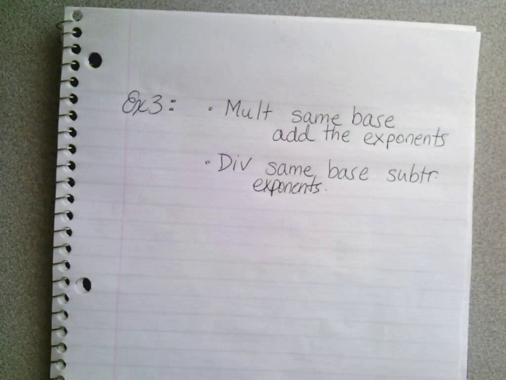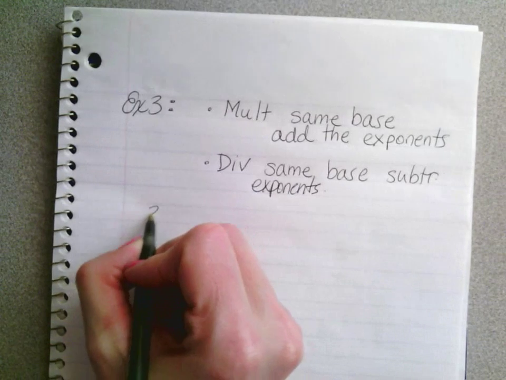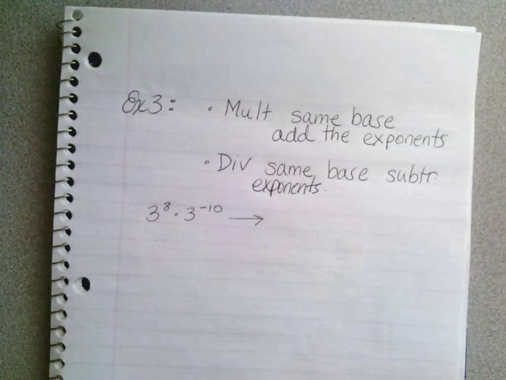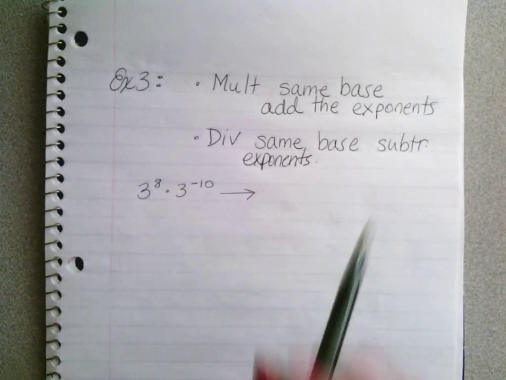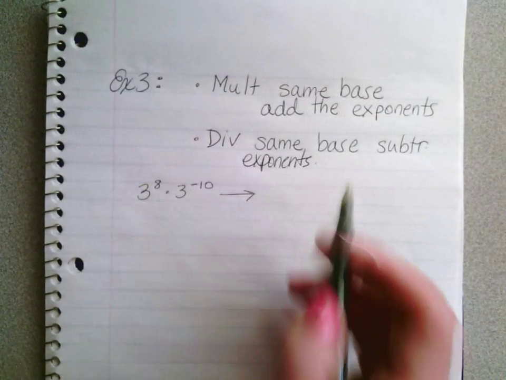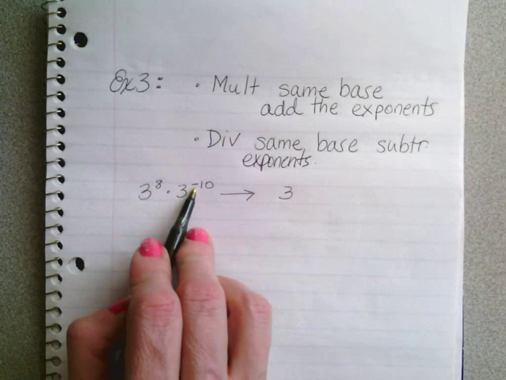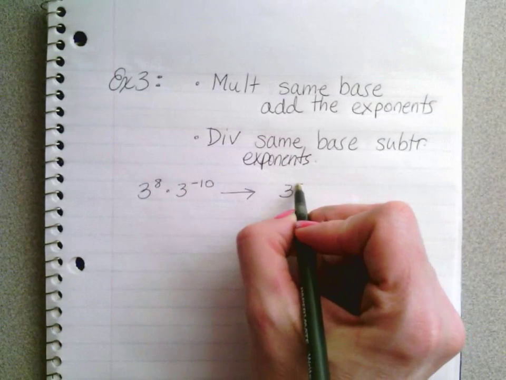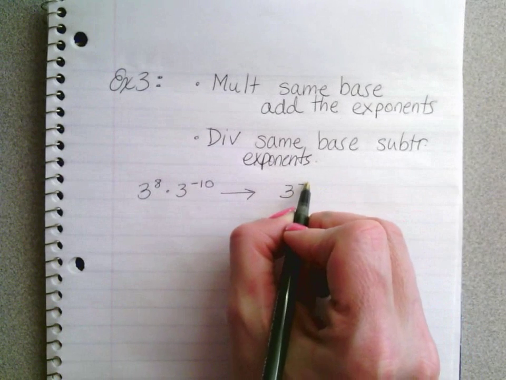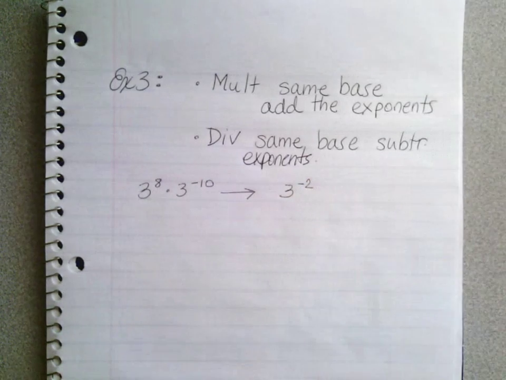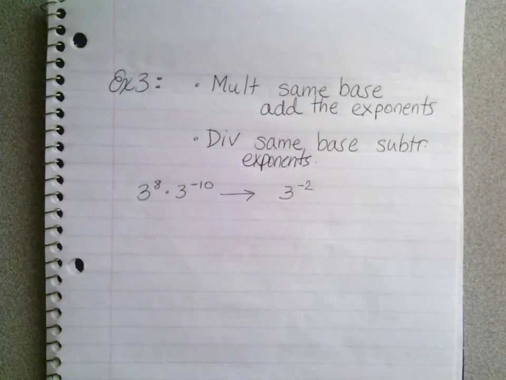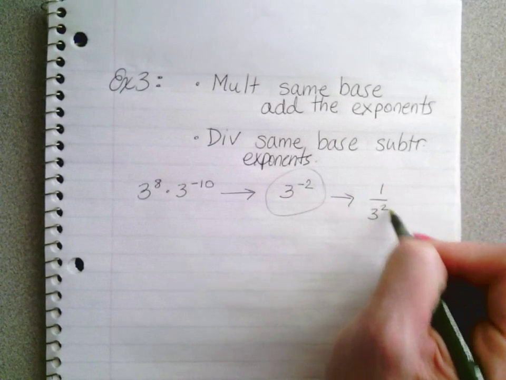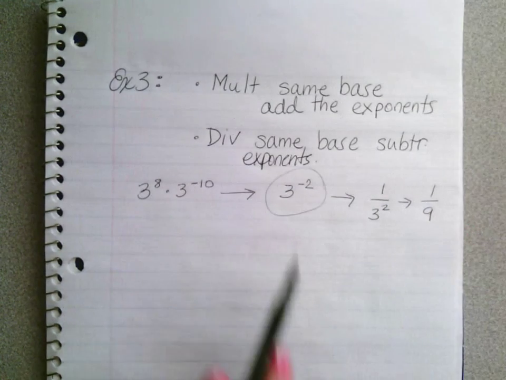Right? Well, let's take, for example, this first one. 3 to the 8th multiplied by 3 to the negative 10th. Before you even start doing any of the moving around, let's add our exponents together. What's the result of 8 combined with a negative 10? Ryan, 8 combined with a negative 10 is what? A positive 8 and a negative 10. Negative 2. It's a negative 2. And we're not going to leave this like this. It becomes 1 over 3 squared, which is 1/9.